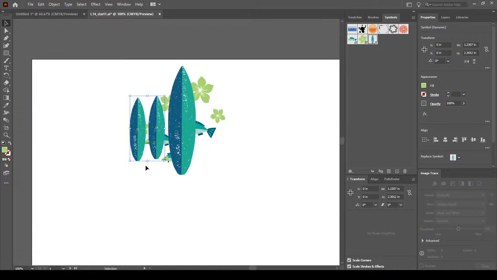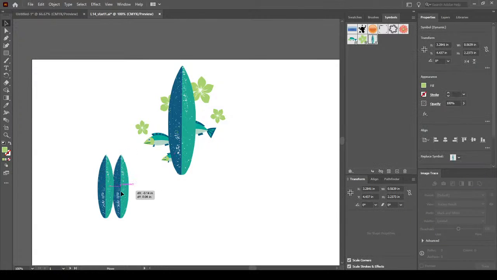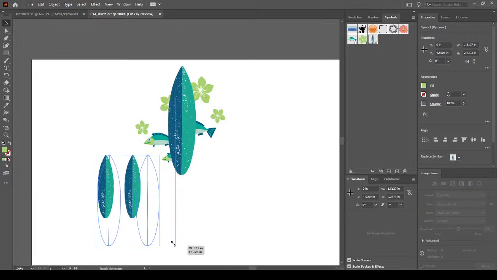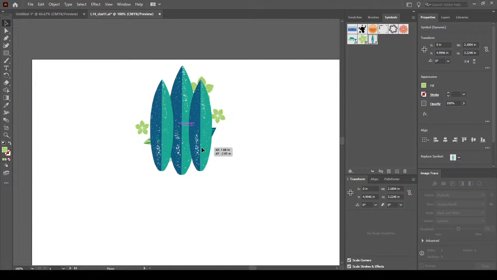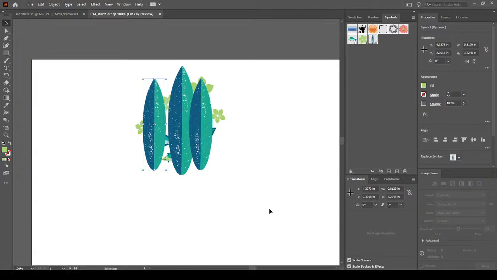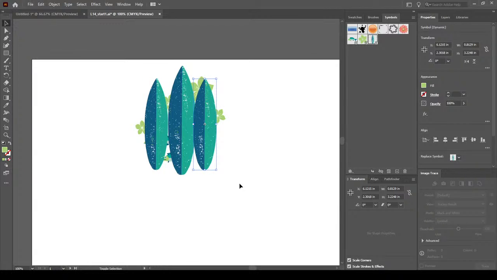Now I will select both of them and try to put them in the same row, and select them to resize them. I will resize with the shift key, so it will create a balanced work. Now I can move this one here, and this one I will move to the other side.